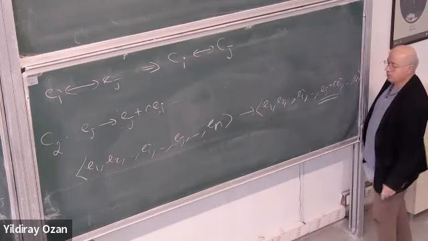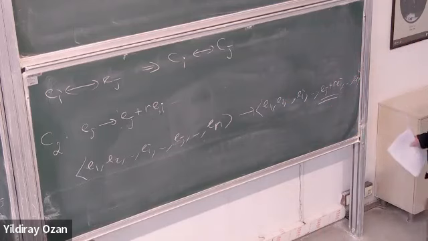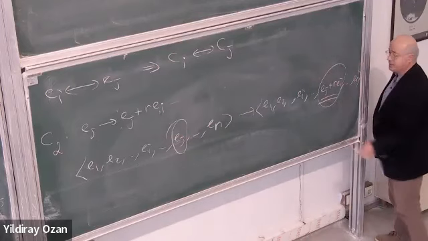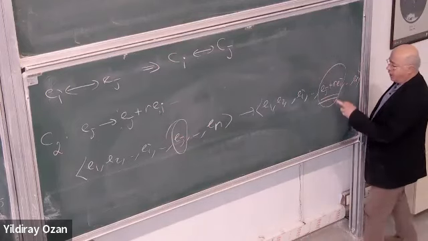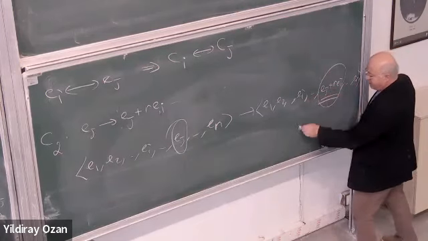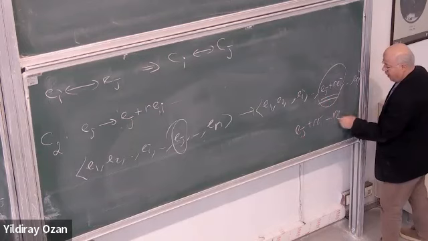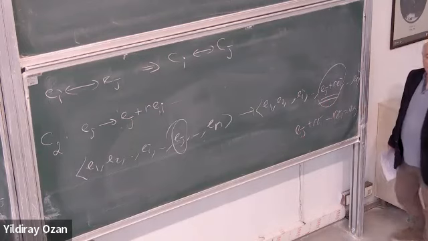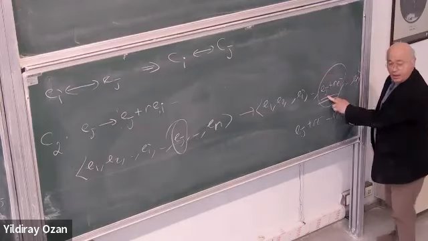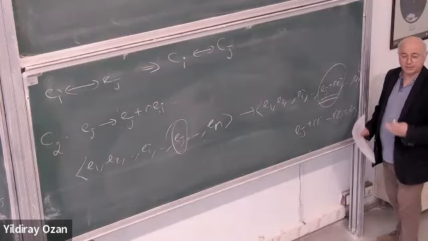Why is that? Because almost all the elements are the same. The only difference is that instead of EJ here, I have this element. But actually, I can obtain EJ from these two elements. How? Take this element and multiply this with minus r and add to this one, so you get EJ. Therefore, replacing this element with this one actually doesn't change the module. Okay, it is still the same.